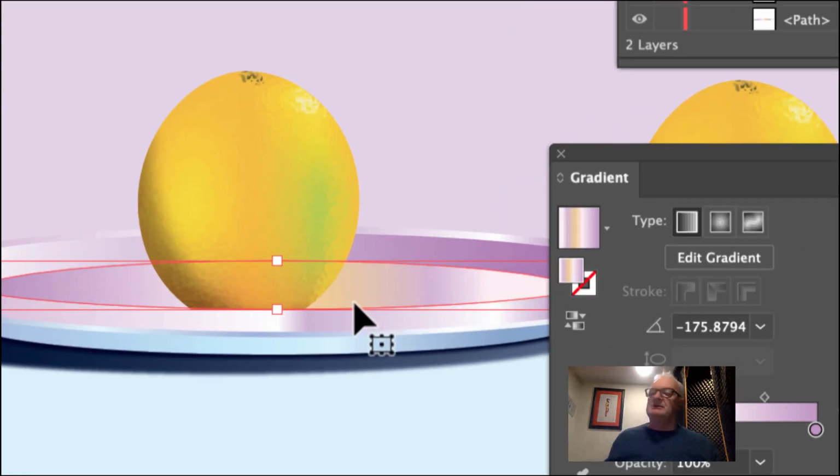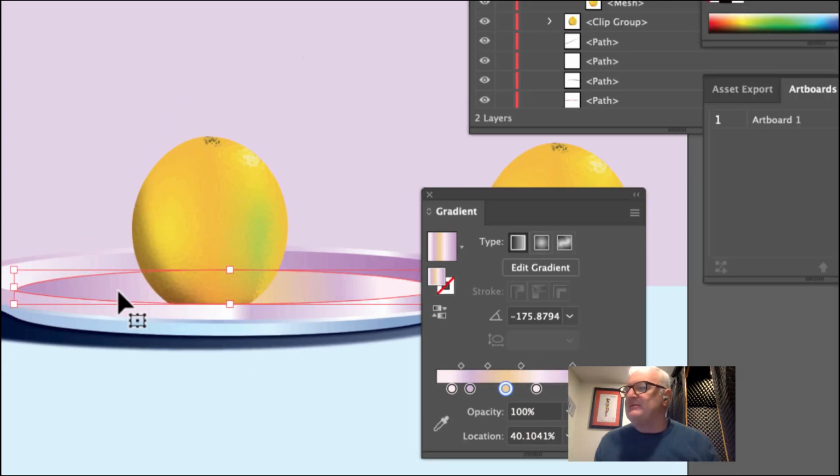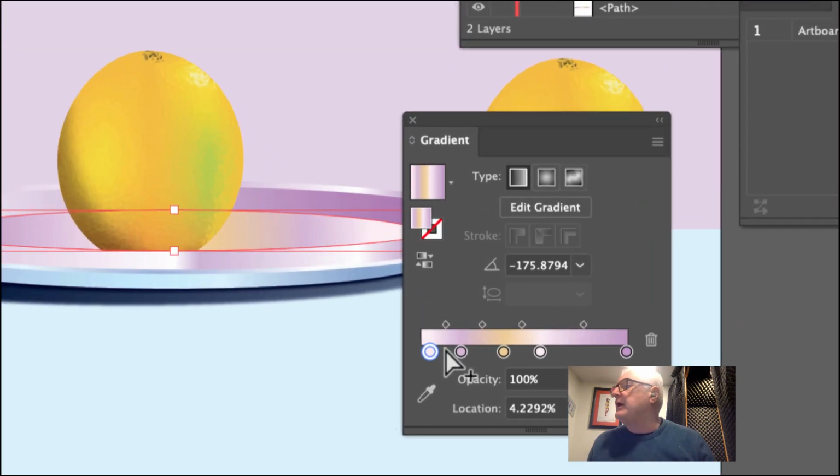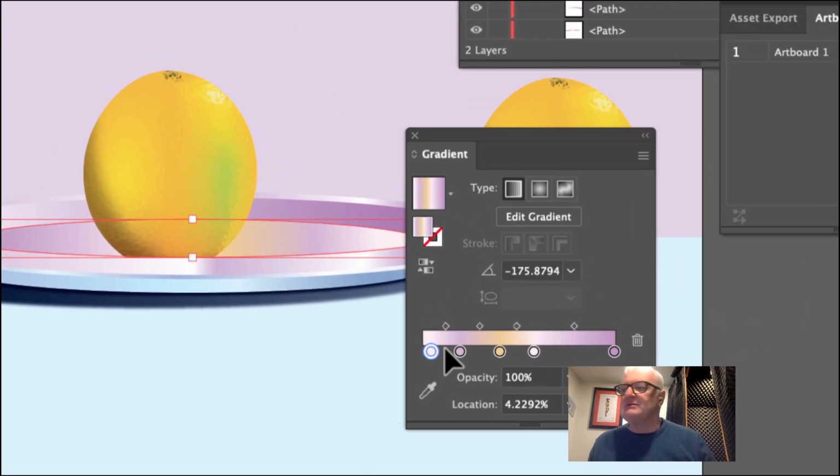add in a tiny little bit of orange. This already is creating very subtle environmental cues about light bouncing off of this orange, hitting the bottom of the plate, and then bouncing back to the viewer's eyes. Even with simple gradients like this linear gradient, you can start to layer in atmospheric coloring that gives it a sense of being bound to the same physical reality as the orange. And that's essentially what you want to do. You want to create color schemes and reflections, shadows that are all consistent with one physical reality.